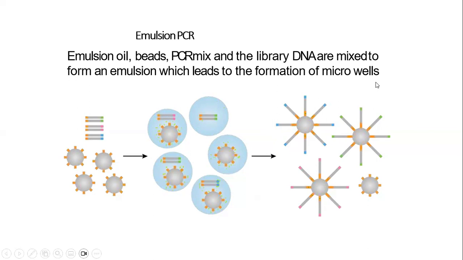These wells are known as micro wells. Here we need automation for the process. Now, in a particular well, we must have a single bead and a single DNA fragment for the success of the method. Then we add all the components that are required for multiplication, and these DNA fragments are going to attach to the primers that are present on the surface of the bead.